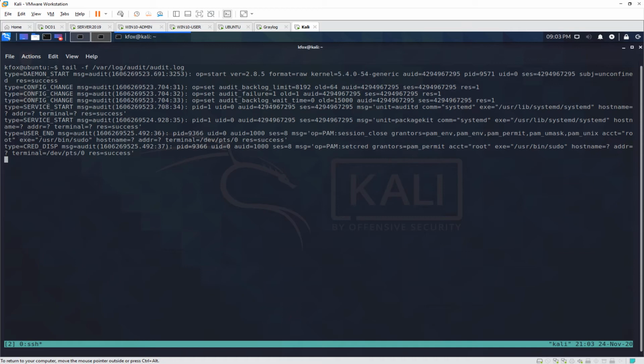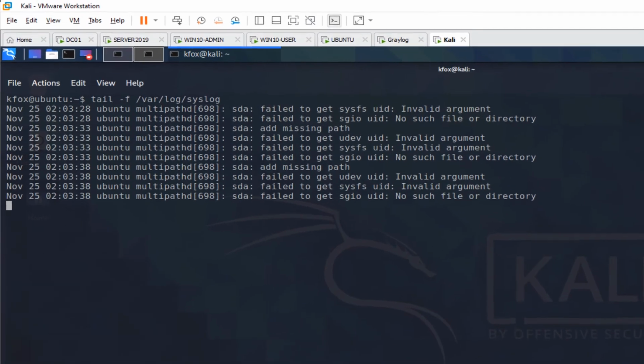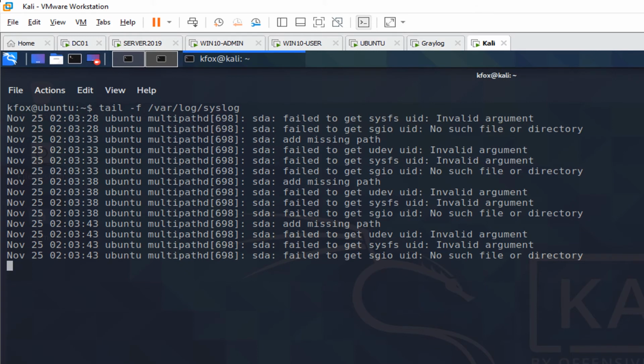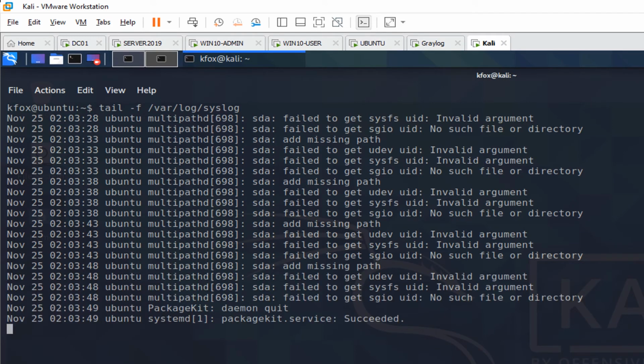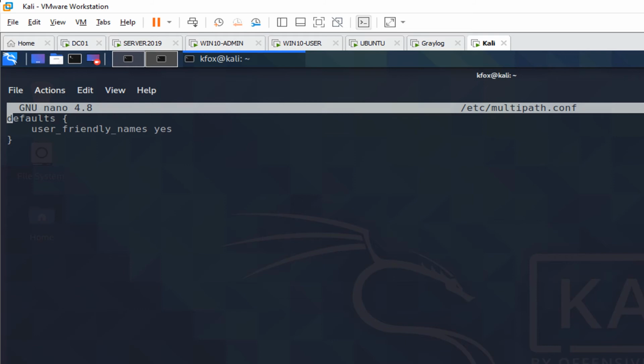Now, the other thing I came across when I was originally going through this was Syslog was being filled with a lot of failures from the multipath service, and you can see they're refreshing there on the screen, and that was just bloating Graylog's event log. So the quickest way I found to fix this, there are a few ways I came across online, is to edit the multipath configuration file and just blacklist those entries from the file. So you can see that I'm adding a blacklist section and asking it not to include devnode. I think I specify sda 0 through 9.